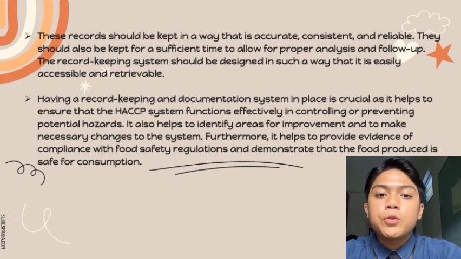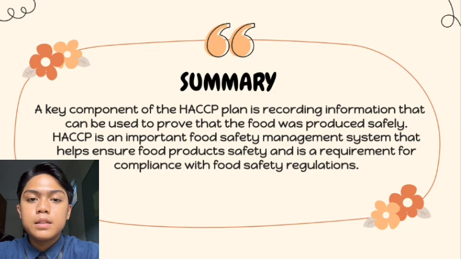These records should be kept in a way that is accurate, consistent, and reliable. They should also be kept for sufficient time to allow for proper analysis and follow-up. A key component of the HACCP plan is recording information that can be used to prove that the food was produced safely.